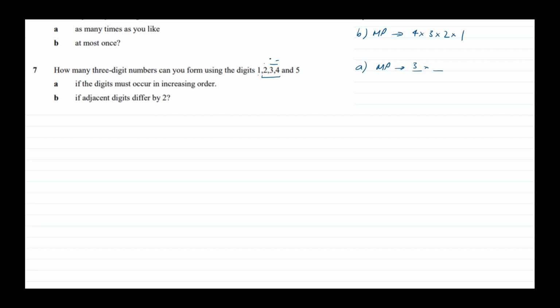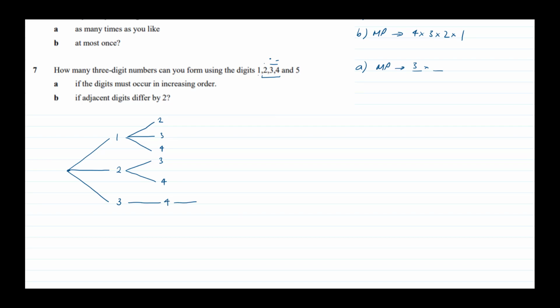So this could be 3, 2, or 1. And this is where I'm going to fling back to a pretty basic looking tree diagram. I'll need lots of room for the first instance, but then things will come out quite easy in the second and third. So if I pick a 1 first, well then my second digit could be a 2, 3, or 4. If I pick a 2 first, my second digit could be a 3 or a 4. And if I pick a 3 first, my second digit can only be a 4.